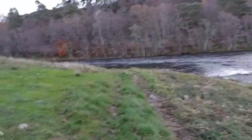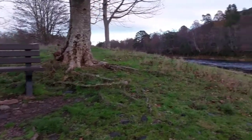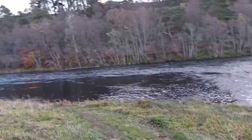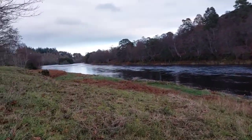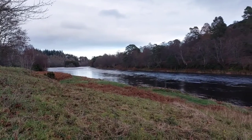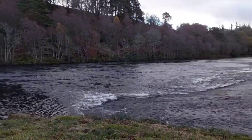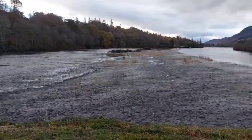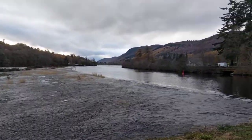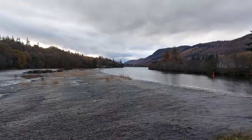Now we'll just take a wander across to the left. This is the Lover's Bench as it's called — not sure why it's called the Lover's Bench, I'll let you decide. And there we go — you can see now the River Ness starting its journey all the way through Inverness city. Isn't that gorgeous? There are no fishermen out today but normally you can see them wading out into the river. As I say, it is very very shallow. You can walk across it. Obviously there's quite a flow of water today so it wouldn't be advisable because that's quite a strong current. And then to the right of the hills there, that's the beginning of the Great Glen. Glen is the Scottish word for valley.